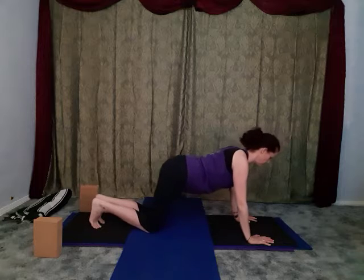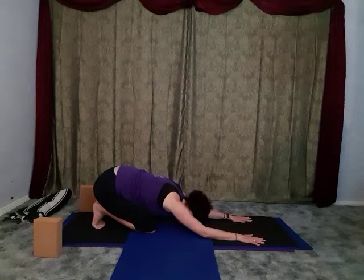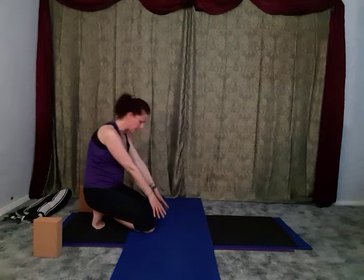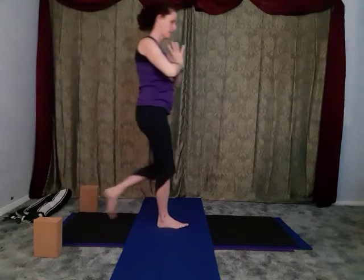Gently and mindfully explore as you let the hips come forward. You can keep the knees on the floor, keep the toes curled under, bring a little bit of wiggle and movement in here, then make your way back into your child's pose. Draw yourself up to that kneeling position, again reaching for the moon, bringing the hands to the heart, and maybe letting the knees lift.